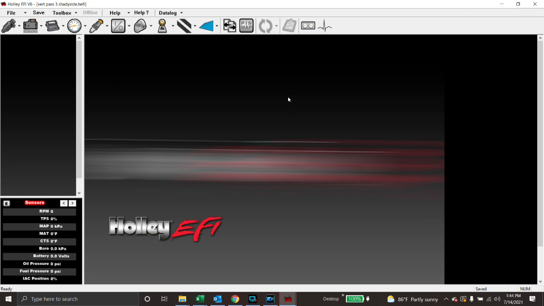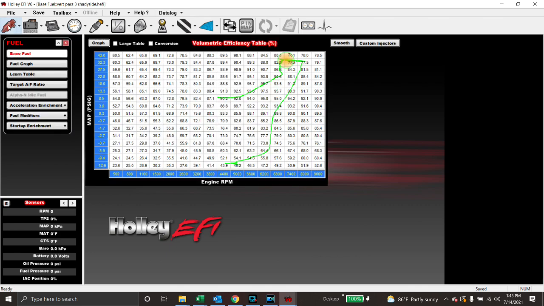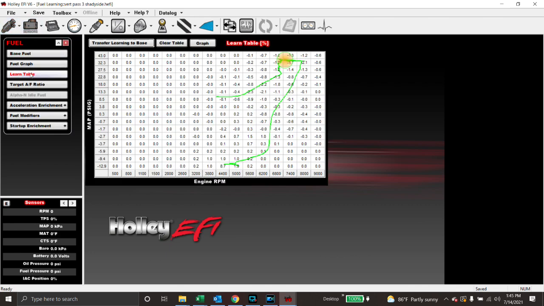So the first thing you do, you've downloaded it from the ECU. Let's assume we just downloaded this global file from the ECU. Before I even look at a data log, I spot check a couple things. One, does the learn table have a bunch of huge values in it?